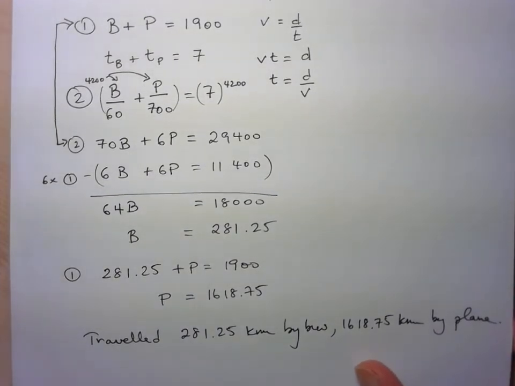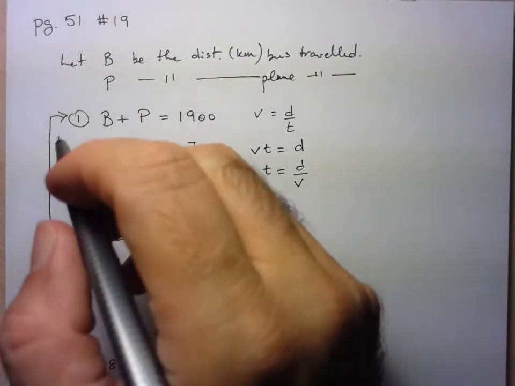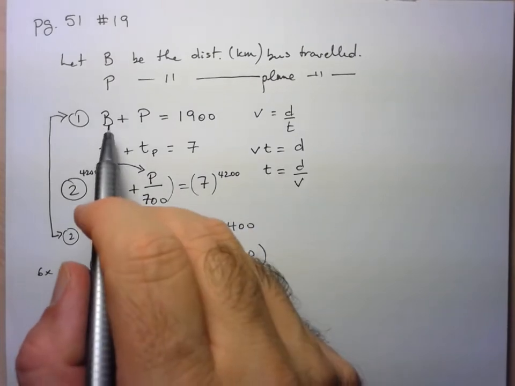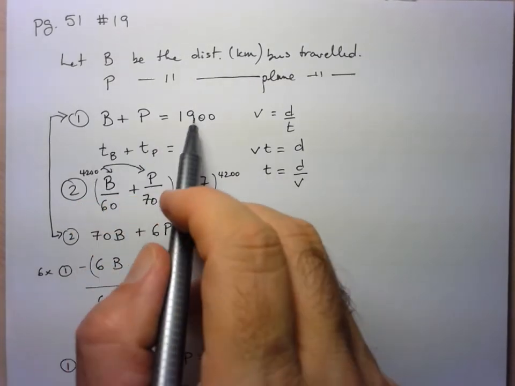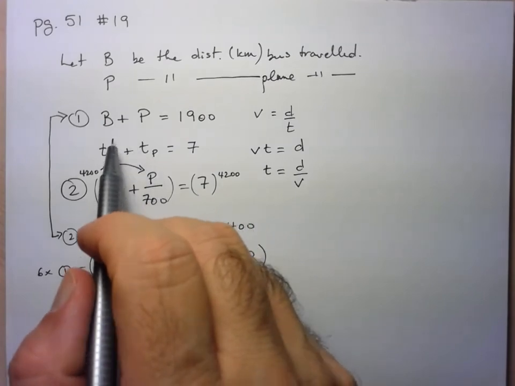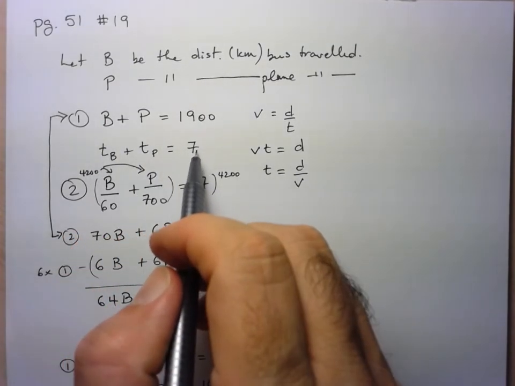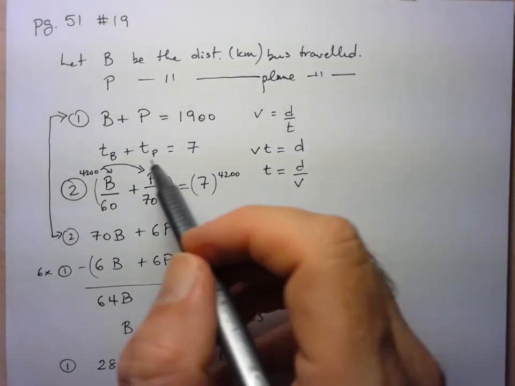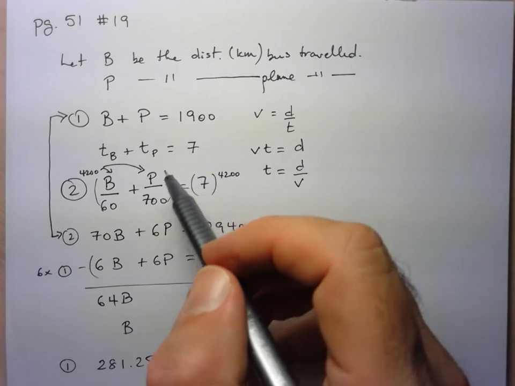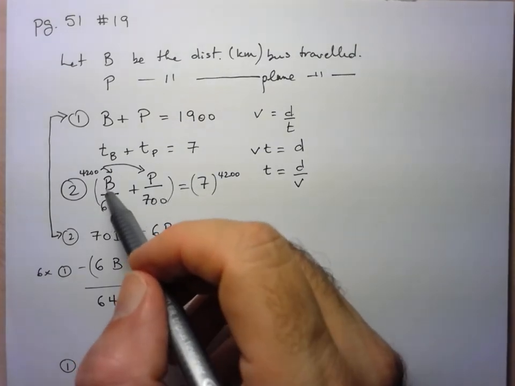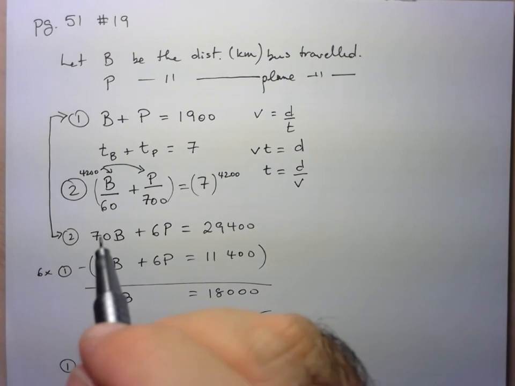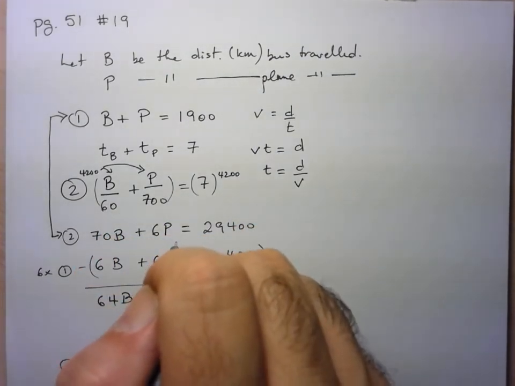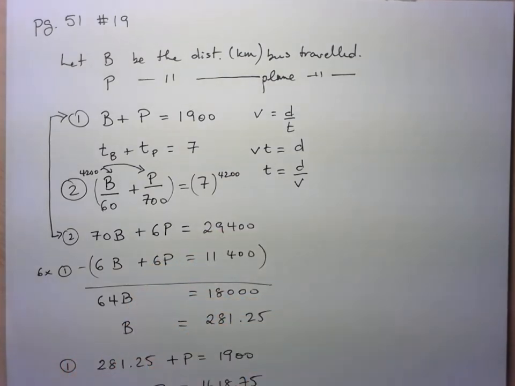So just to recap here, the question told us what we were looking for, the two distances. So that allowed us to write an easy equation. Adding the distances gives us 1900. The problem is that the second equation involved time. But we used our relationships between velocity, distance, and time to rewrite that equation as an equation in terms of our variables b and p. And don't forget, when you see an equation with fractions, step number 1 is eliminate those denominators. And then from there, it's all the usual steps you're used to. That's it for this one.